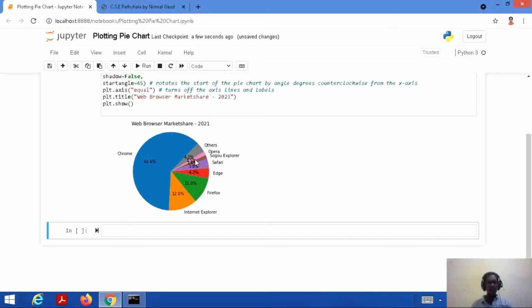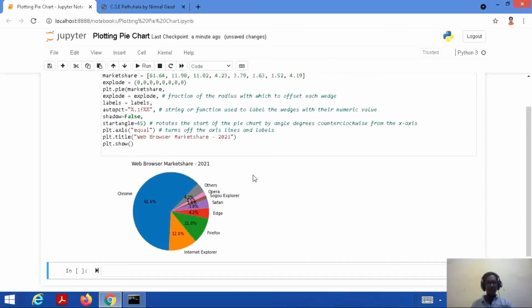So our movement is like this. We are moving in an anti-clockwise direction for labeling the values of our browsers, and we are assigning it the numerical values. So this is the start of our drawing of the pie chart, at an angle of 45 degrees with the x-axis anti-clockwise.